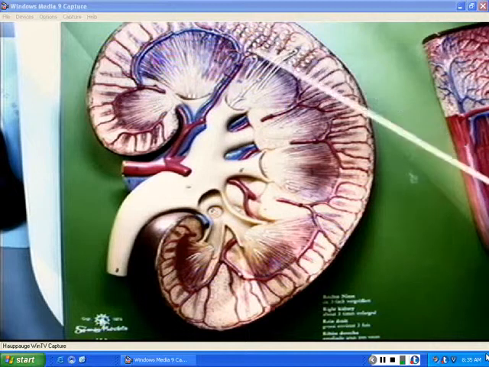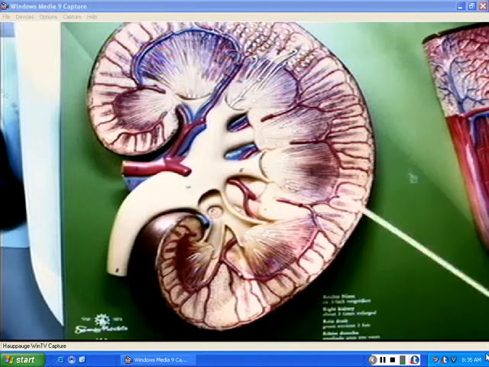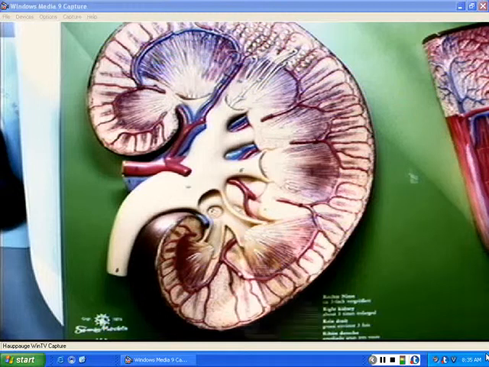And then these structures we're pointing at here represent the renal corpuscles. So we can see these pretty well. This is a great model for depicting most of those structures. We've already seen the nephron, and this model doesn't do the best job of depicting the nephron. The models we looked at do just a good enough job that we no longer need to look at it.